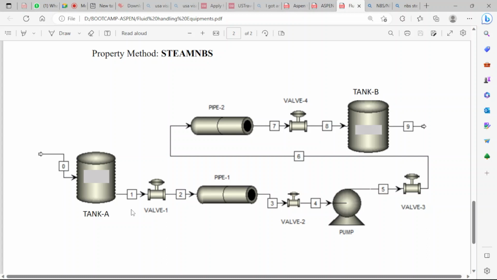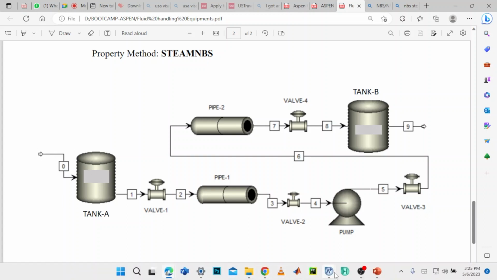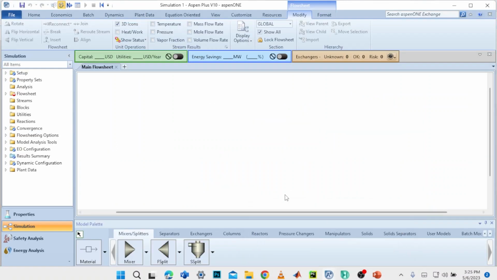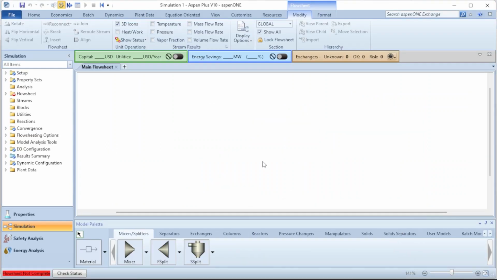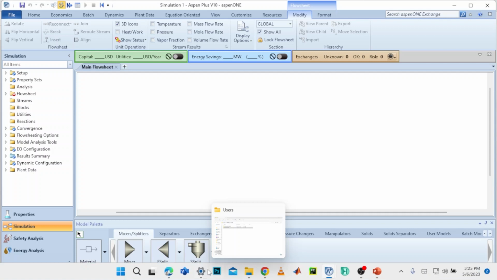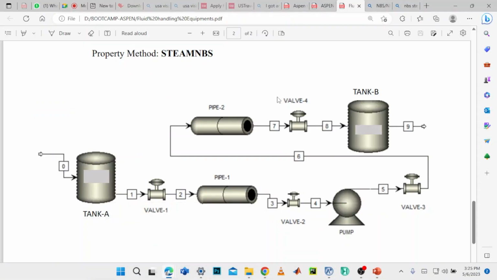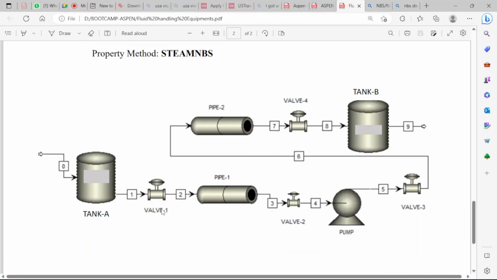So we are supposed to choose a model to represent tank A, and we are supposed to add the streams to it and move. One of the cautions that you have to know when you are using ASPEN Plus is that it's a sequential simulation tool. That means if you come to this flow diagram, when you are finished inputting everything for this, ASPEN will start with the first unit.